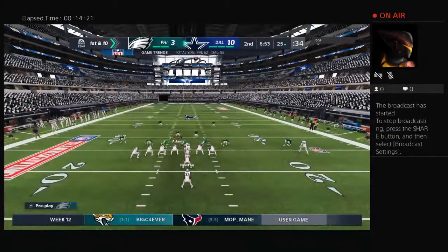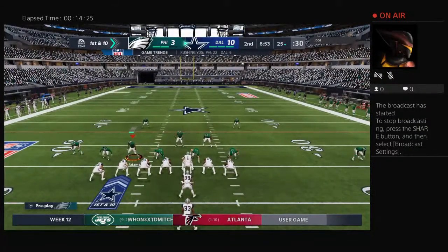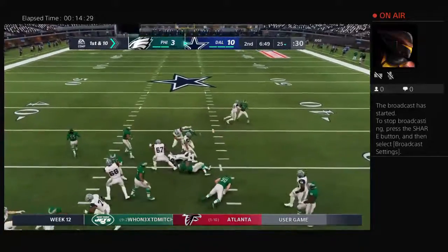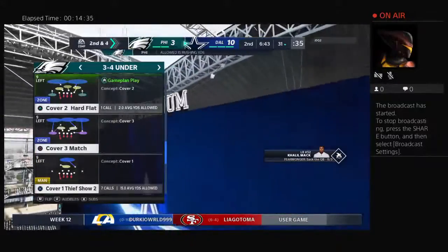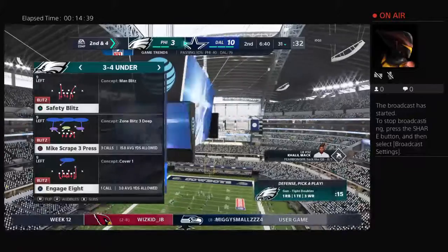About set for this next drive by the Cowboys offense. And they're hoping to redo their efforts in the last drive when they got into the end zone. And just think of what it's like now on the sideline. Because when you score a touchdown, you have to go over and look at the tablet and see what you did on the last drive. When you scored points, it's a whole lot better view than when you're trying to figure out how to fix things there.